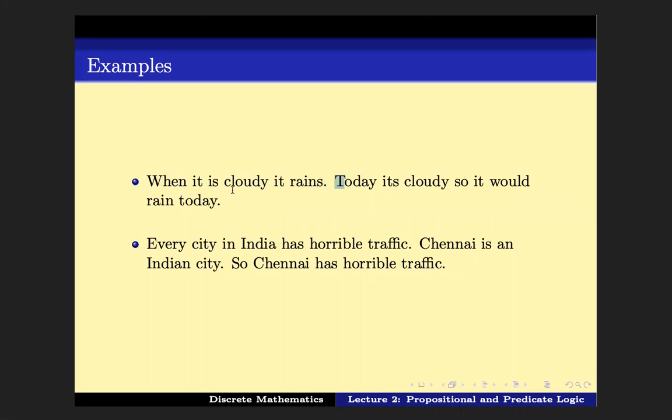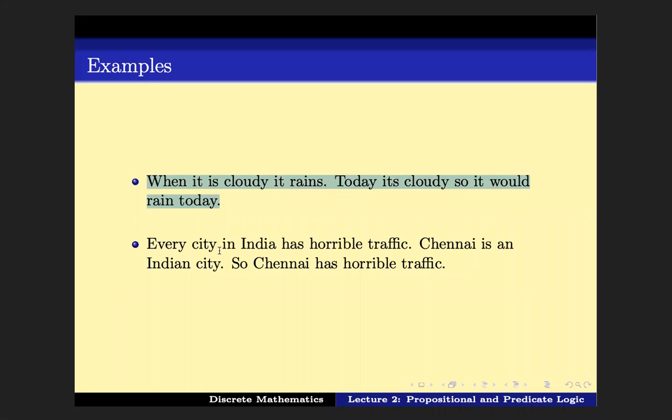Now the question is, the individual things are statements. This is also a statement. Inside this there are things like "today it's cloudy," that's also a statement. And everything together is also a statement. So the basic things can be true or false, like "today is cloudy" is a basic statement that is either true or false. But this whole composition of statements is also either true or false, depending on whether the whole statement comes out in a correct way or not.